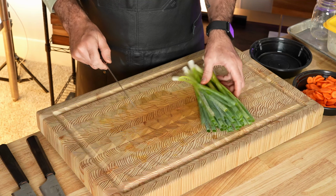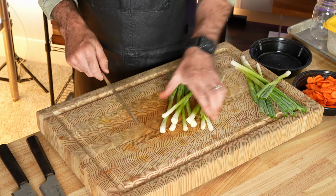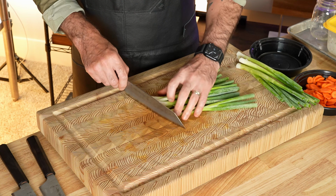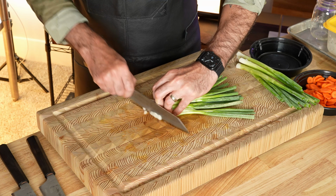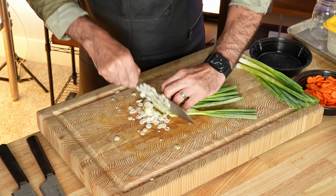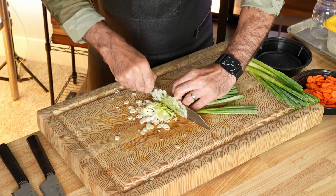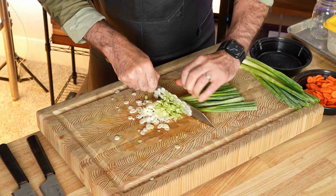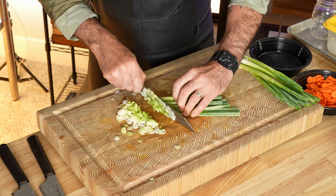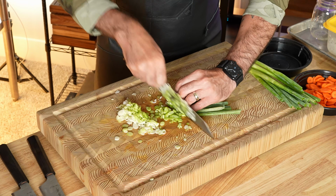So I'm going to split these up into two bunches. Actually, yeah, I'm not going to spend like 30 minutes on this. So here we go. I get more into a tap at first, or a push rather, to get through the white. When I get into that pale green, which is still firm, but not super firm, that's when I can start getting into a rock.